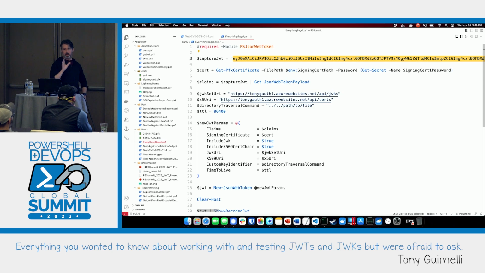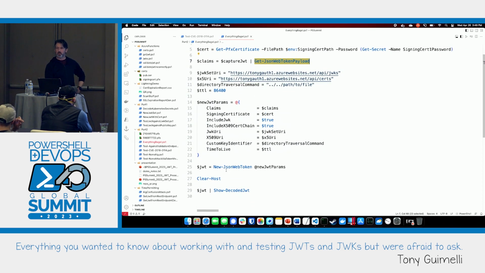I don't want to rewrite all that stuff. The payload on this thing is monstrous. I got it from an OpenID Connect endpoint. Enter Get-JsonWebTokenPayload, which by default, when you pass a JWT to it, will return you the payload of the JWT as a hash table. And isn't that convenient because that is what is passed to the claims parameter on New-JsonWebToken. It's reciprocal, I think. Everything ties together.